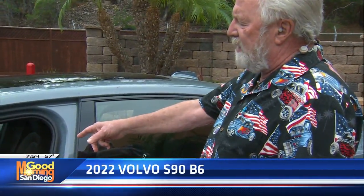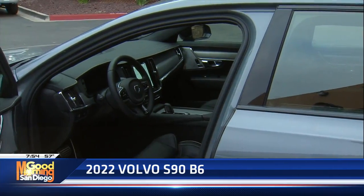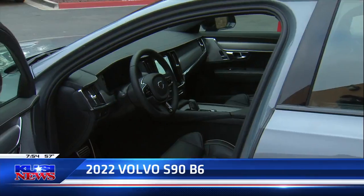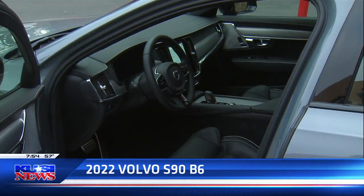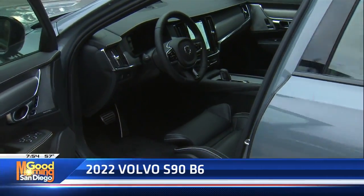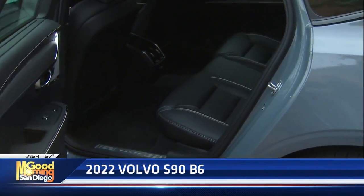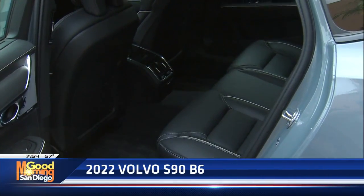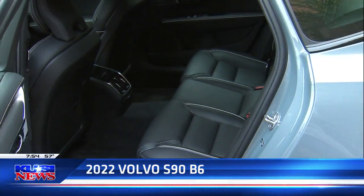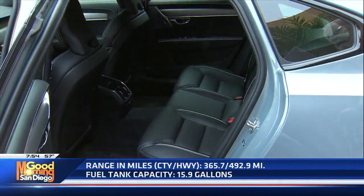Your phone charger is right dead in the middle of the center console, which is really nice. Some of these cars will actually take the phone charger and hide it someplace. And I can't tell you how many times you'll walk away and forget where you put your phone. Kick plates, another little added feature. But this seat, my driver's seat's all the way back, and look at the space. I mean, a 6'9" guy or girl could crawl back here and be comfortable as can be. Got your controls for climate. What else we got here?